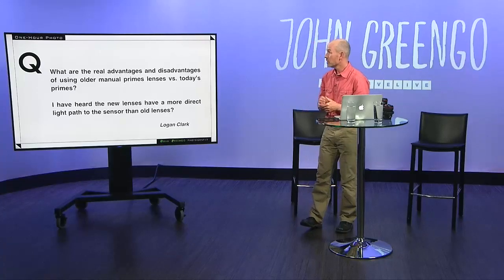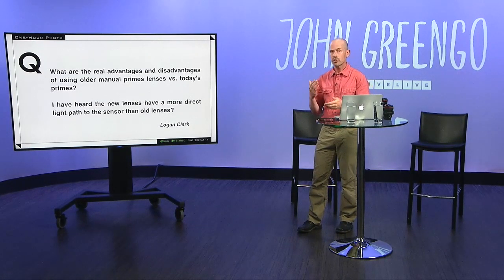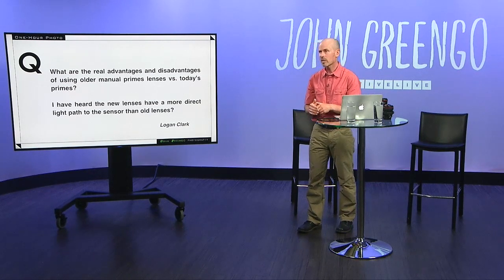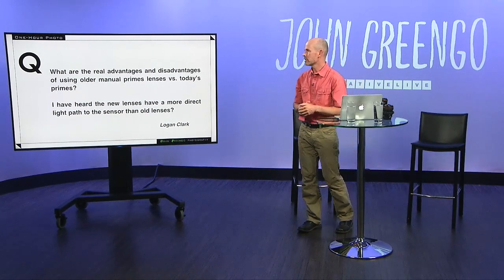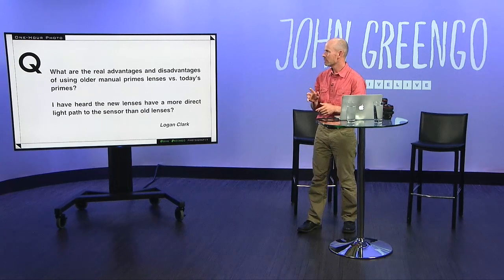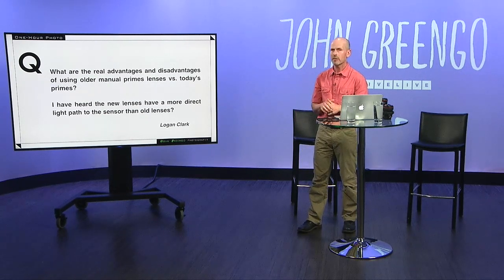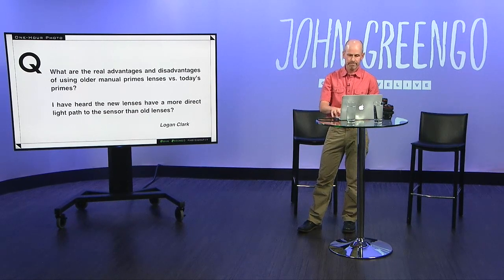And so there's nothing wrong with using older manual primes. There's some great little things out there. You're not going to get the sharpest lens on the block, but you're going to get a lens that may have a bit of character, or a lens that you just like to use. So look around those thrift shops and Craigslist and eBay and some other places for some funky lenses. Do a little research, make sure you're not overpaying on them, but there can be some really good finds out there. So have fun with that.